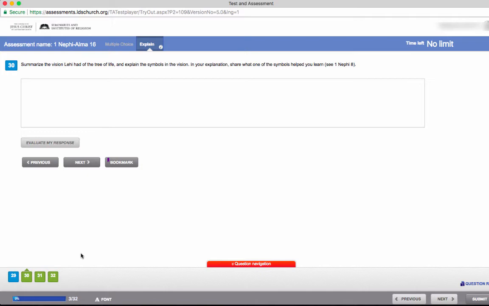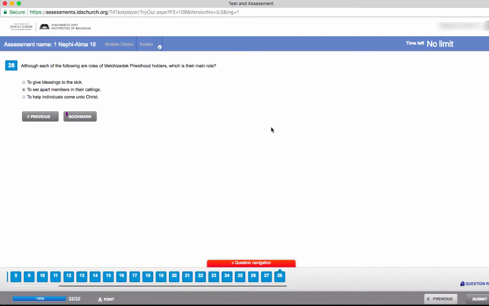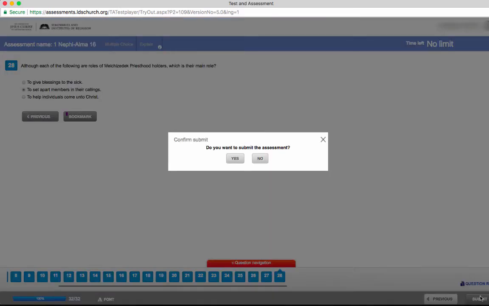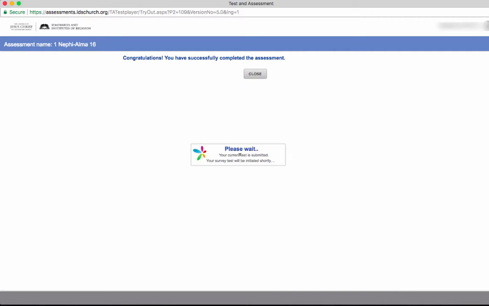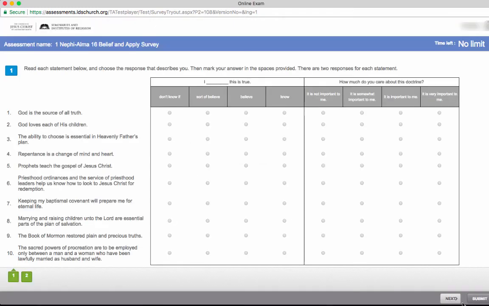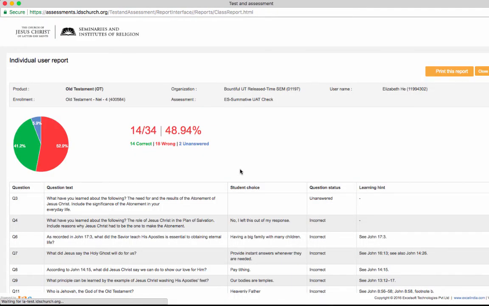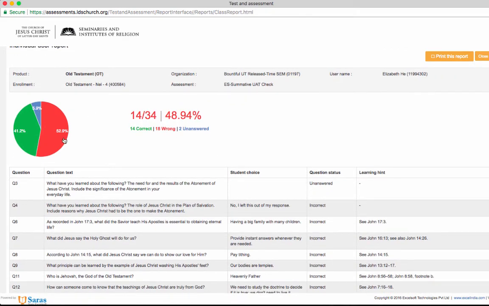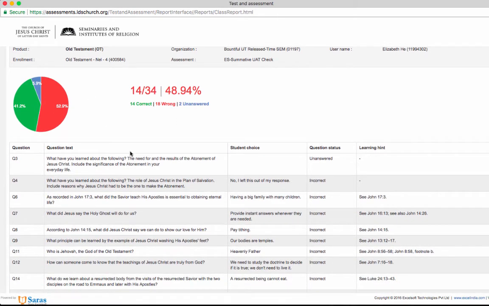There are 4 essay questions at the end. I've gone through and marked all of the questions. I want to show you what it looks like when you submit, and once you submit, it's going to give you a report that looks like what the students will see. Now it's not your report, it's just a copy of what a report looks like. I'm going to hit submit here, and it won't let you submit until all the questions have been answered. It runs this little report, and now it's asking me to do the belief and apply. I'm going to hit submit here. I'm not going to take the time. What you'll see next is the report. It tells you the program, and how many they got right and wrong. You'll see these are actually questions from the New Testament.